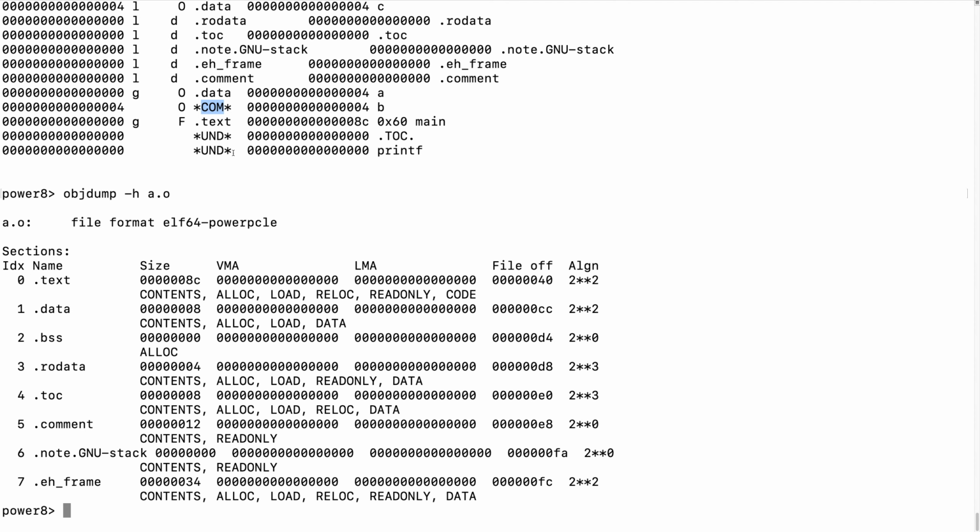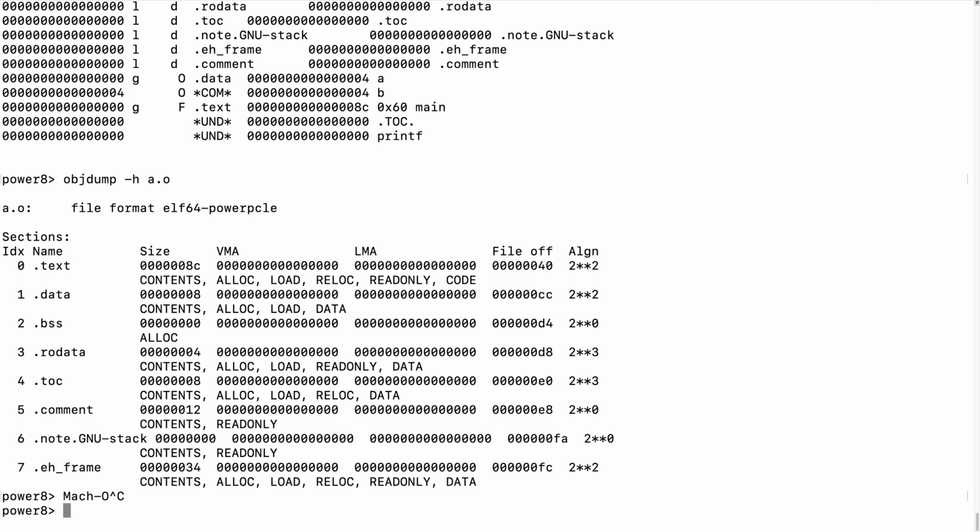But there is no section for the common. This is a special index number that all compilers on Unix systems with this ELF format use, and that is Linux systems and some other systems as well, but not macOS. It uses a different file format called Mach-O.